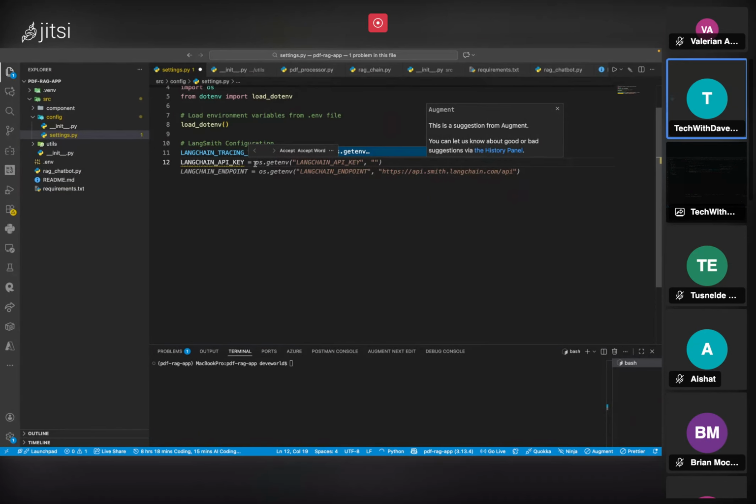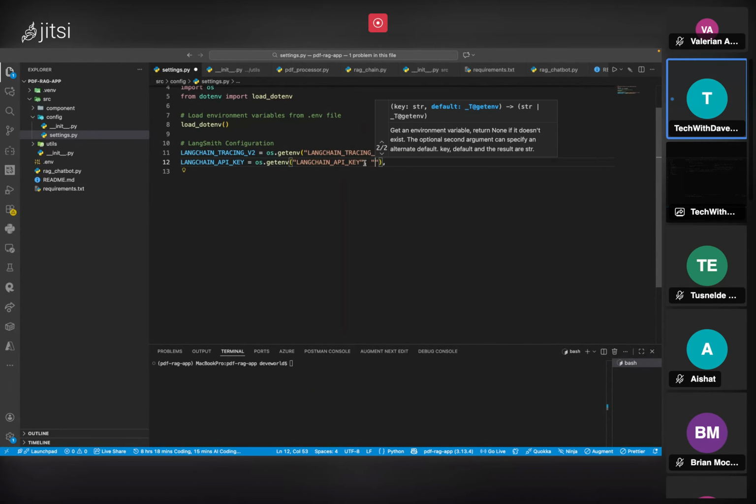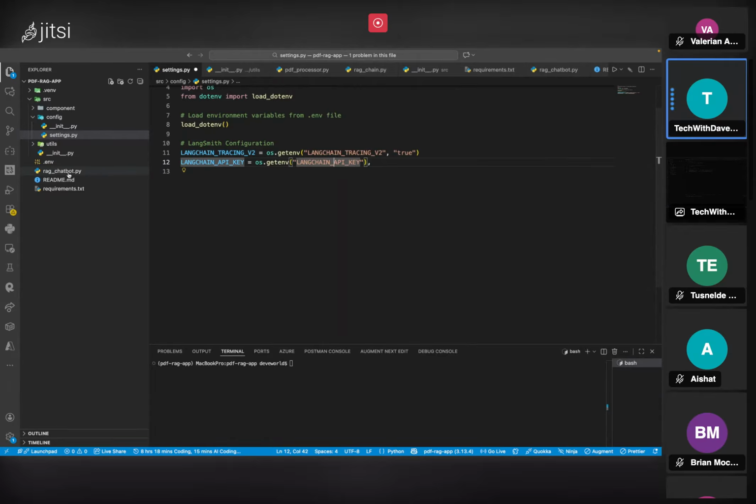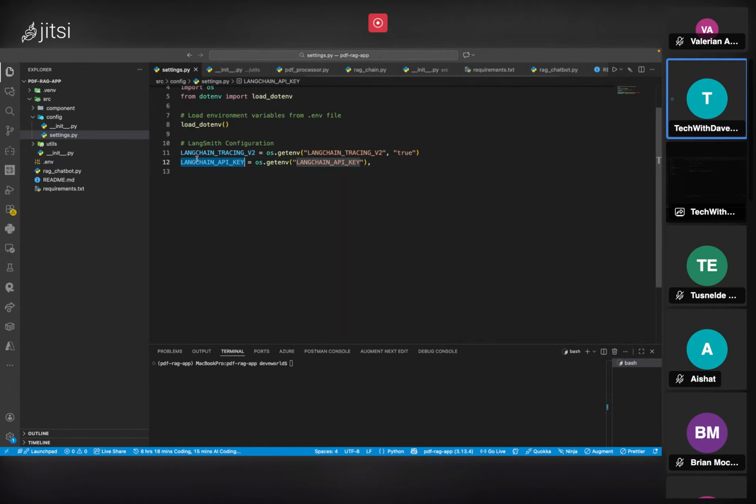And also, we don't need this endpoint right here. We can just go ahead and load this only. What it means when you are passing your environment variable is just a fallback. In case this API key does not get loaded, it's going to go through the fallback. But I'm pretty sure that we are loading it very well. So again, let me just confirm. Let me go back to our environment variable, copy this LangChain API key, and make sure that I paste it here. So it's the same thing.